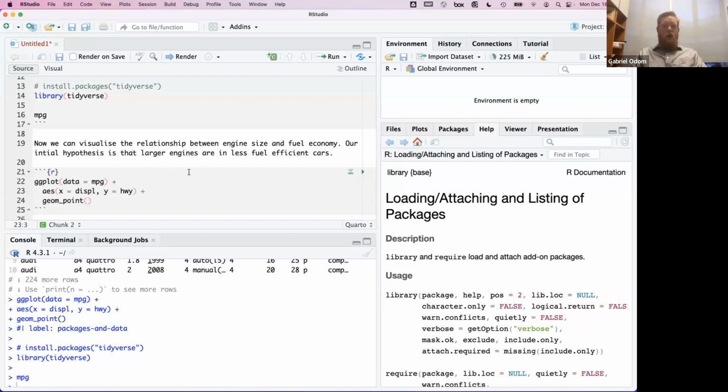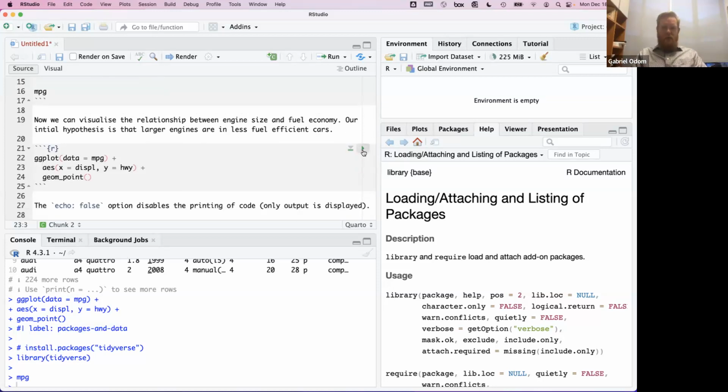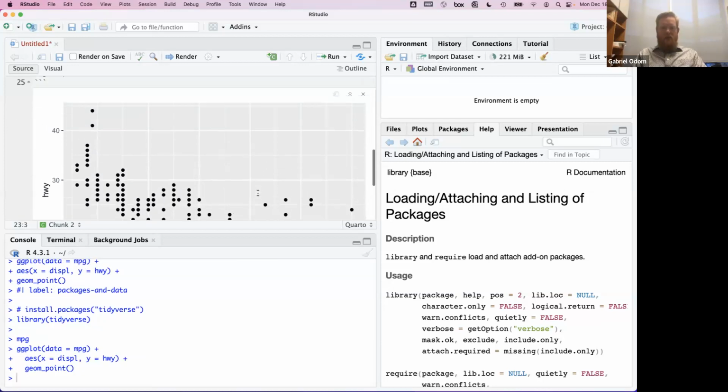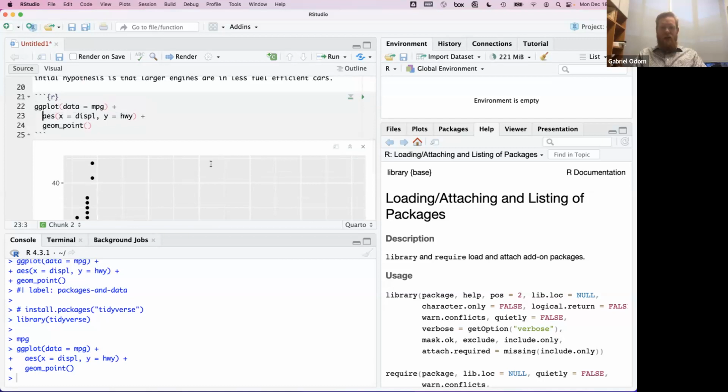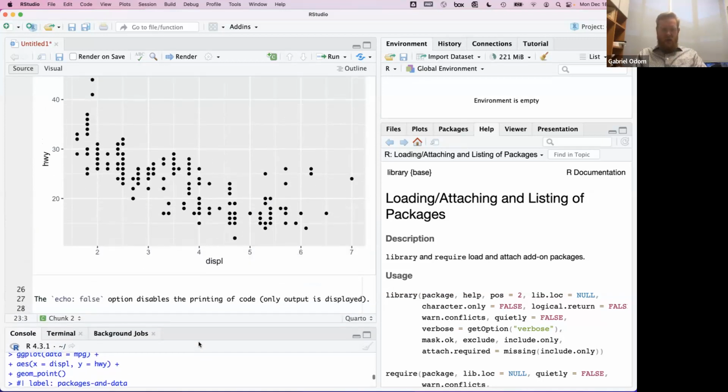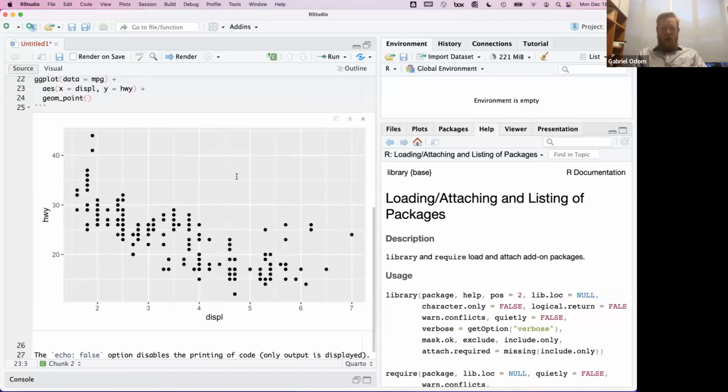Okay, so let's run this. And what's cool is it actually puts the figure in the document down here. And so we can see, let's make this a little bit bigger, we can see the same figure that we made before, okay?